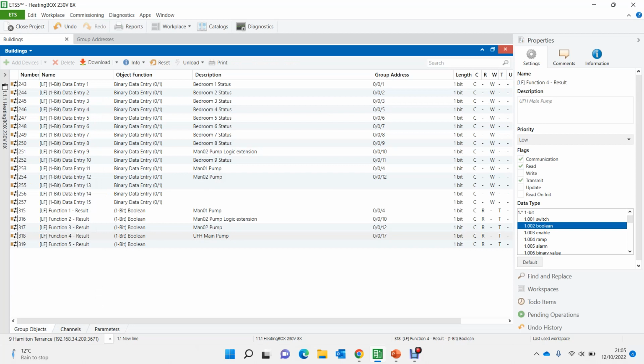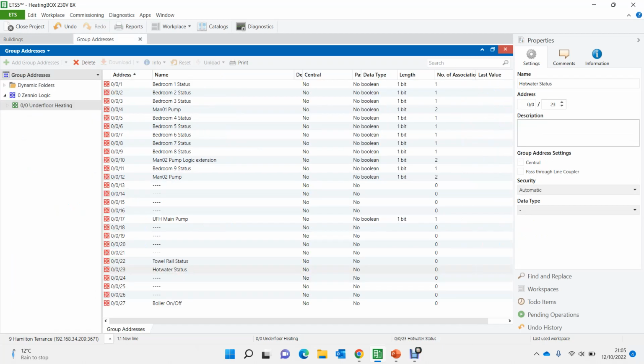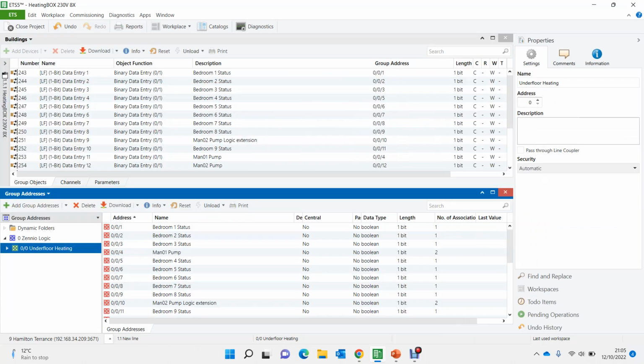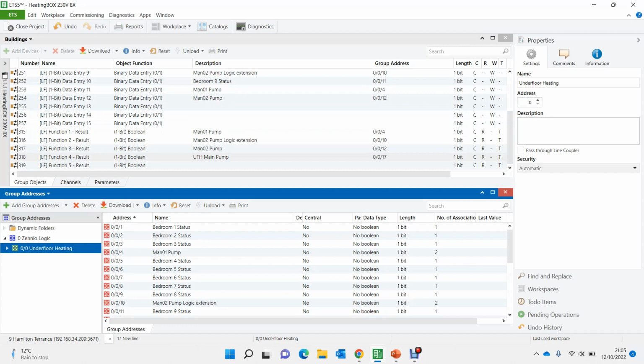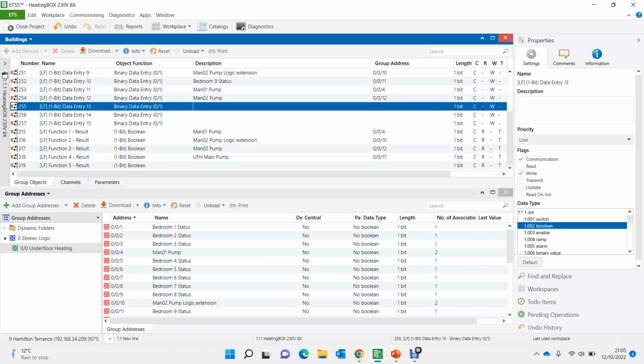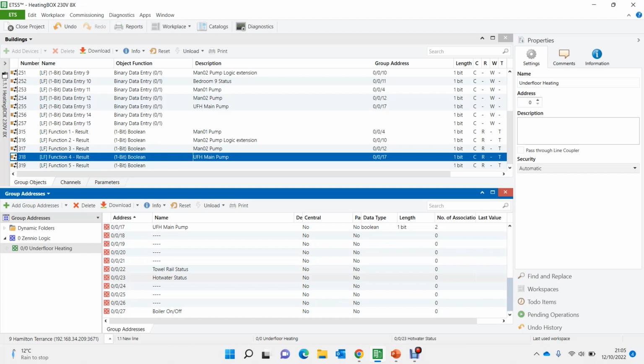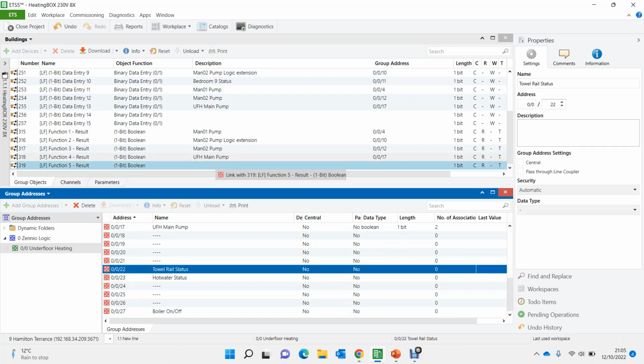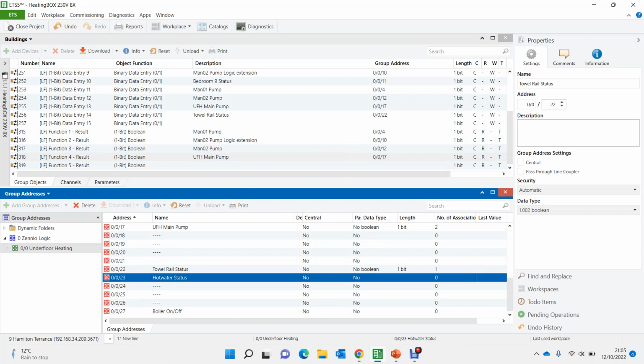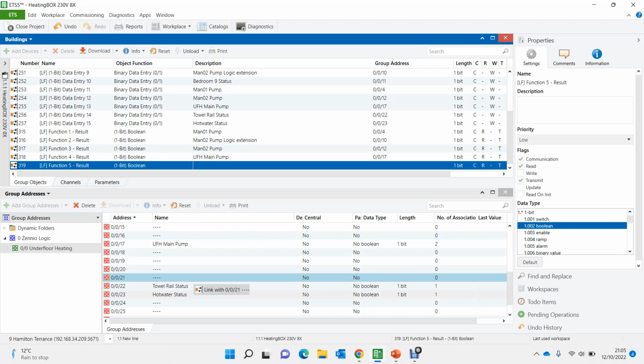Now what we do is link these group addresses there. Input 1, which is the UFH main pump, is input number 13, and then I got another 2 inputs, which are towel rail and hot water, and the output of function number 5 will go to the boiler.